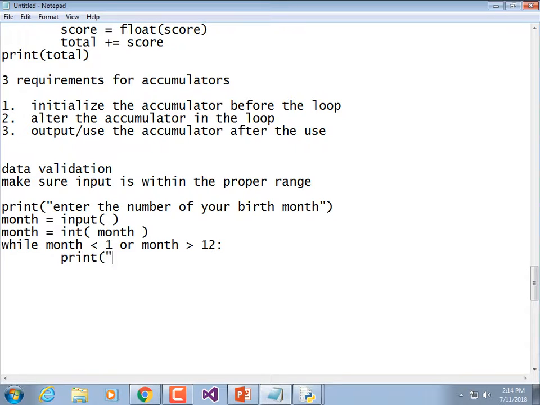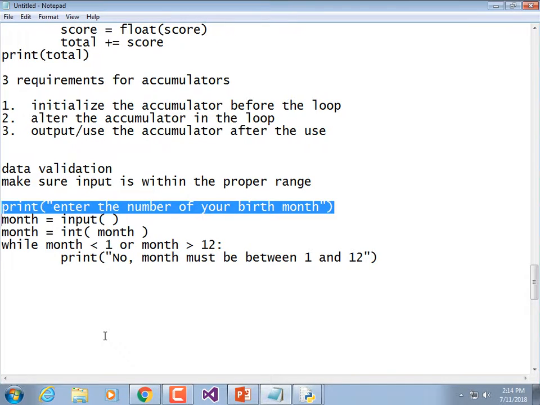So we're going to print an error message: No, month must be between 1 and 12. And then we would ask them again. I think I'll just copy those 3 lines and paste them rather than type those 3 lines again.